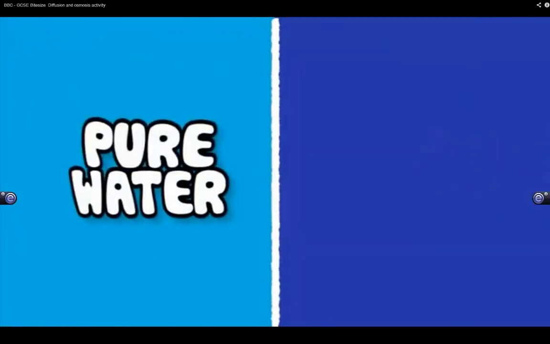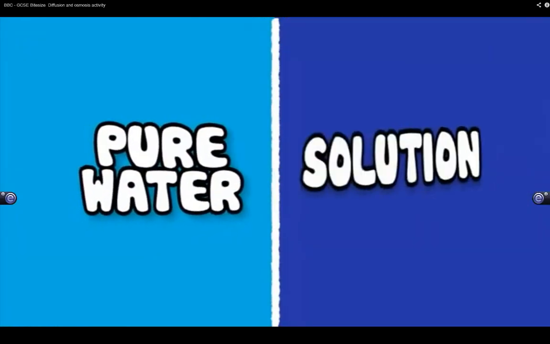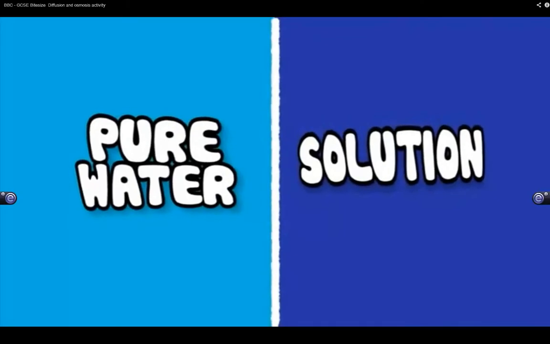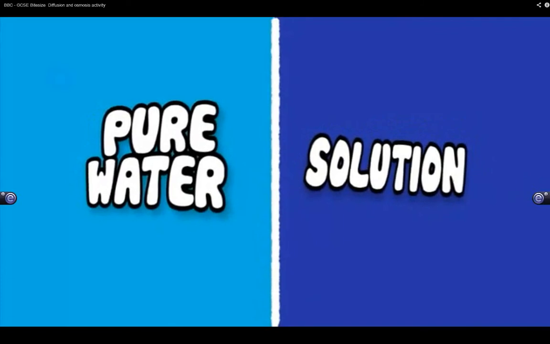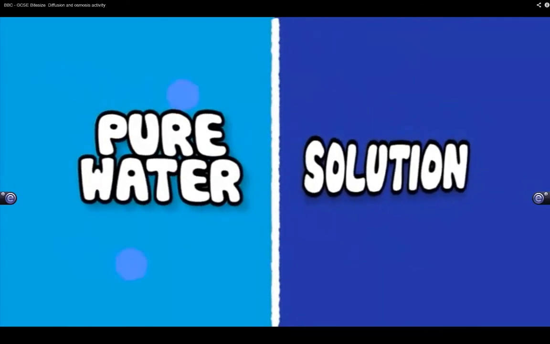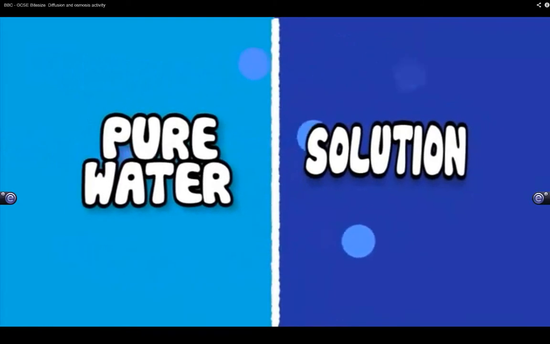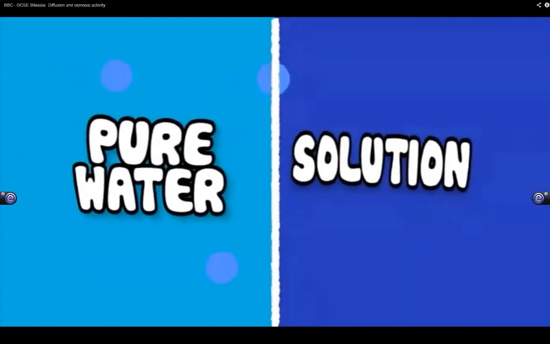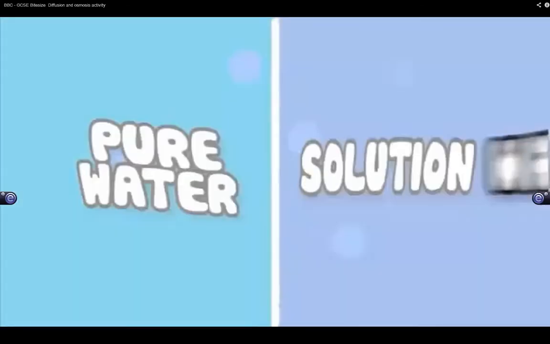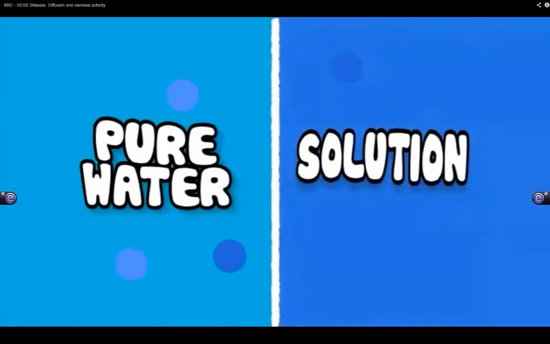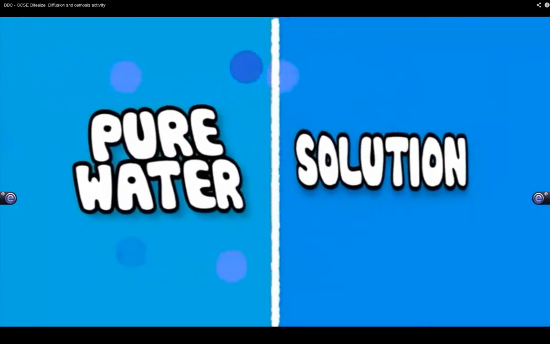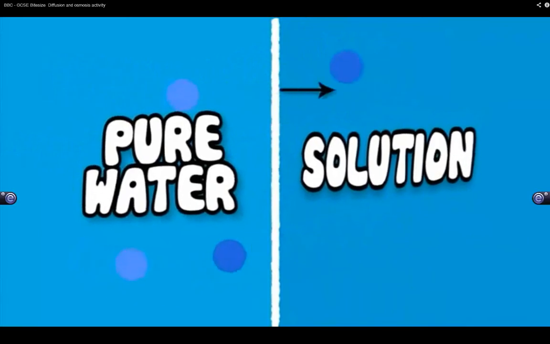If we put pure water on one side of the membrane and a chemical solution on the other, then you know what's going to happen. The water will diffuse from high to low concentration of water. It goes from the pure water side, which is a high concentration of water, to the other side, where there is a lower concentration of water. This puts water into the chemical solution side, making it more dilute. Works every time. All the while, a small amount of water is flowing back the other way, due to random movement of molecules. But most movement is from pure water into the solution, making it weaker.